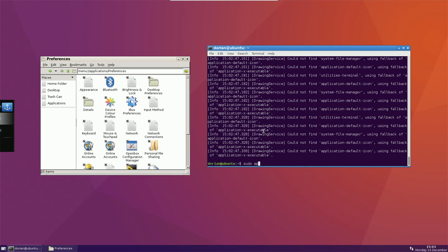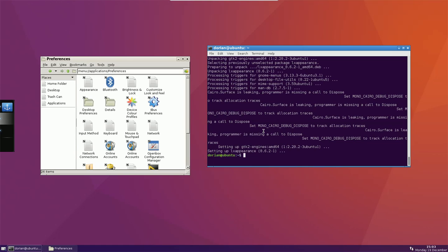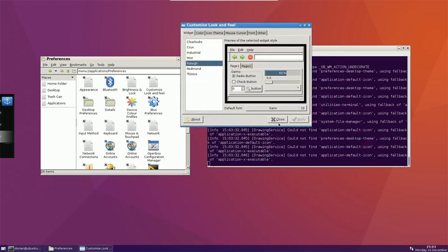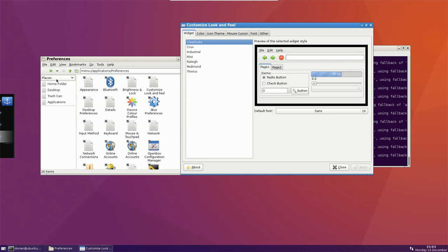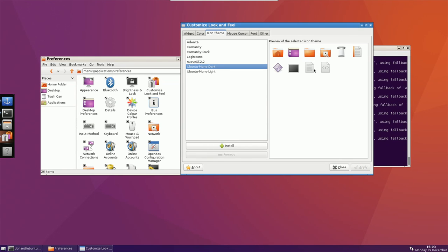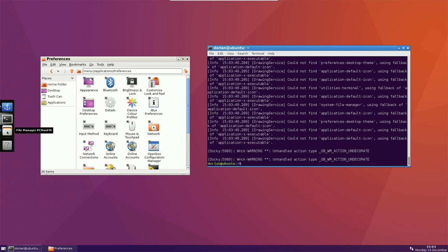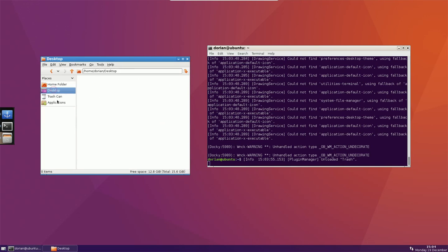So we're going to go sudo apt install lxappearance. This comes from the LXDE desktop, but it works in anything really. So that's been installed. So we run lxappearance, and we get the little window here where we can choose what we want it to look like. And it changes that. But if you go to icon themes, pick a nice set of icons, which came with it, by the way. Then look, all our icons show up on docky. This is the trash. I don't want trash there. And there we go. Now it's starting to look like something.